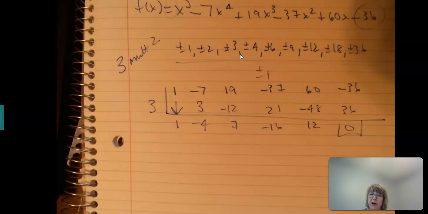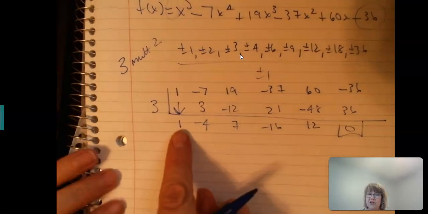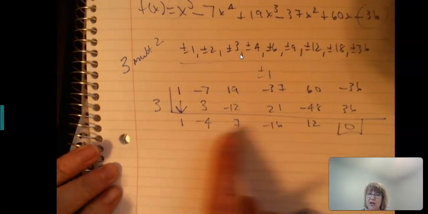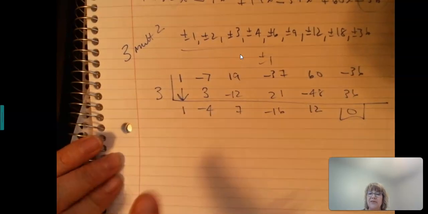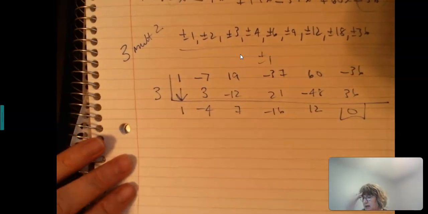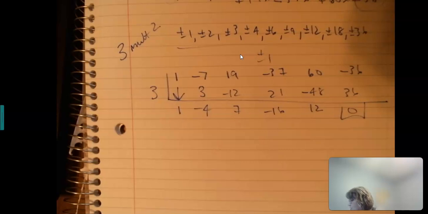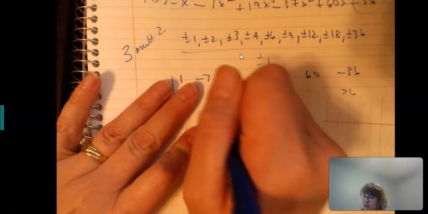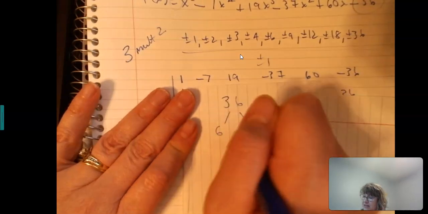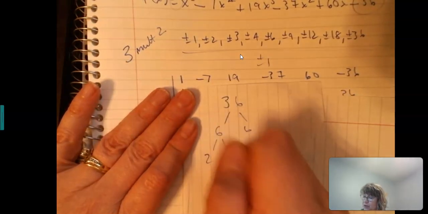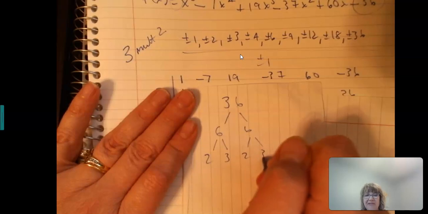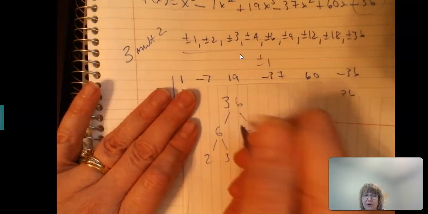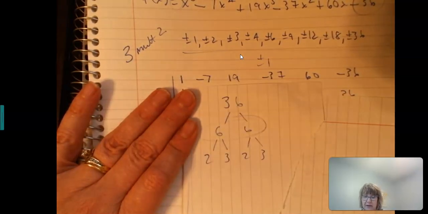Now, what you want to do on this is you want to build off your remainder. You want to take what's left and keep dividing because you want to get it down. That kind of might remind you of, I'm trying to think of an example where you just kind of want to keep dividing. Maybe like with trees, remember when you do 36 and you go 6 and 6 and then you keep dividing, like, I want to build off of what I already did. Like prime factorization, maybe same idea. You want to build off of where you ended.